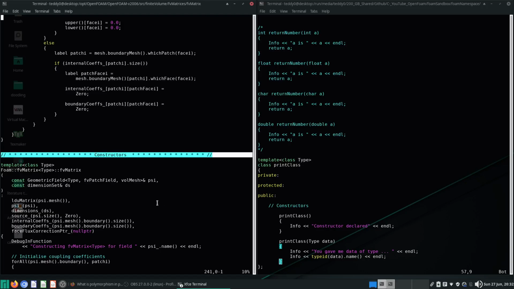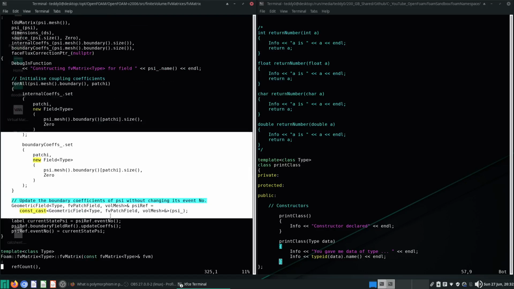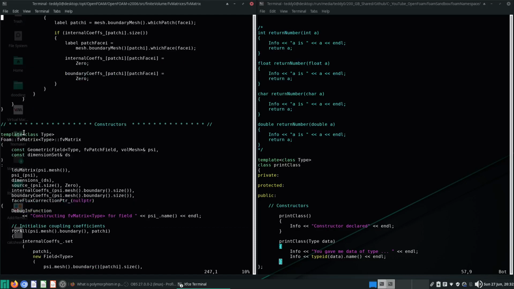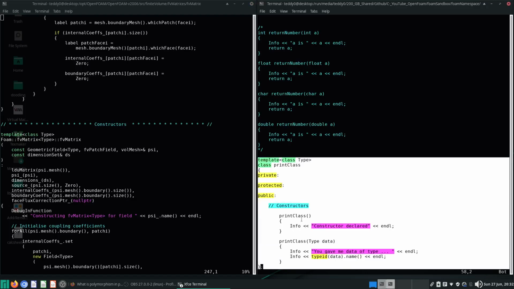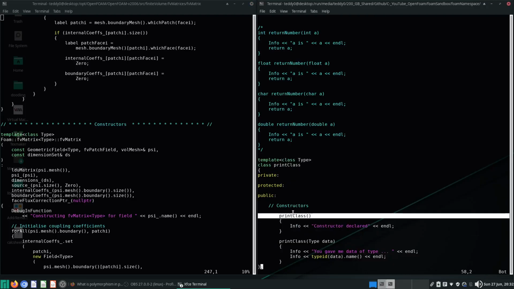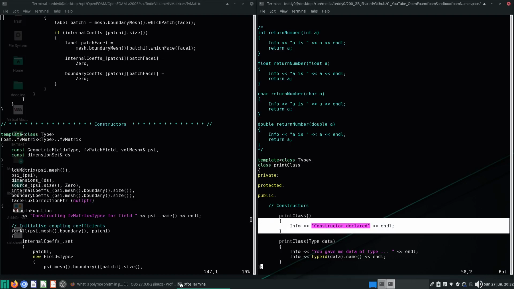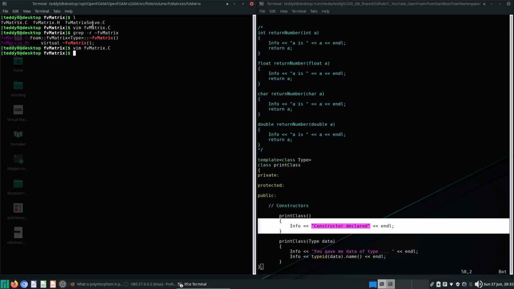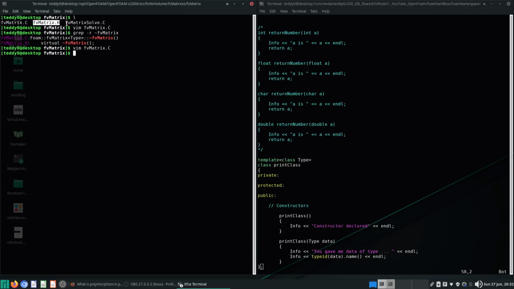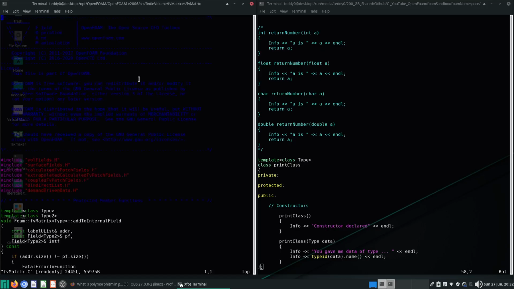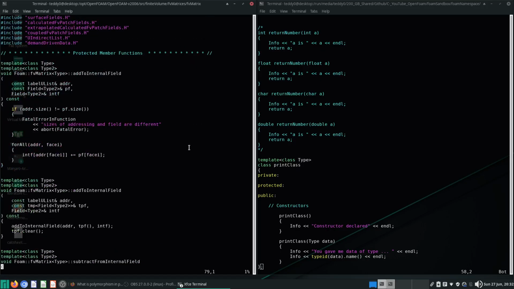The constructors are defined here. So this is what the constructor does. You can see the bulk code of the constructor, and it's not like what we do over here. Here we actually declare the function as well as put in the code for what the function does. Normally if the code is very big, you declare the function in the H file, and you tell the compiler what the function does inside your C files. This is the way OpenFOAM is coded, and most code is coded like that.